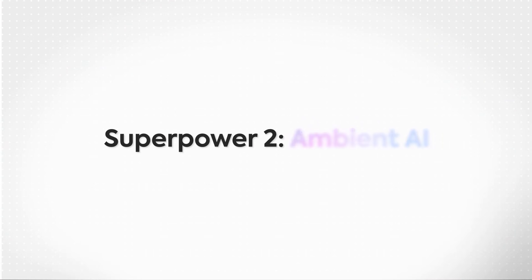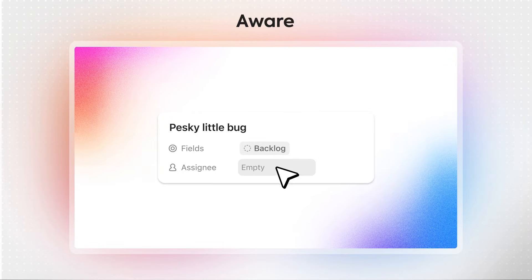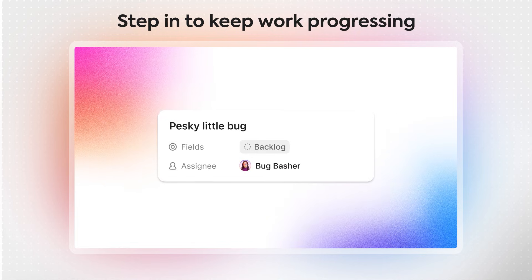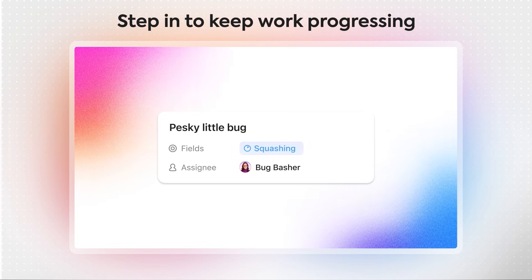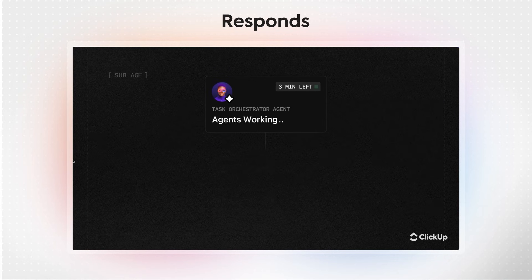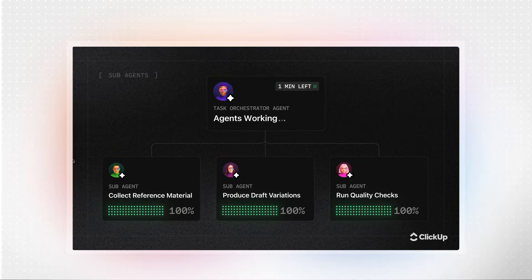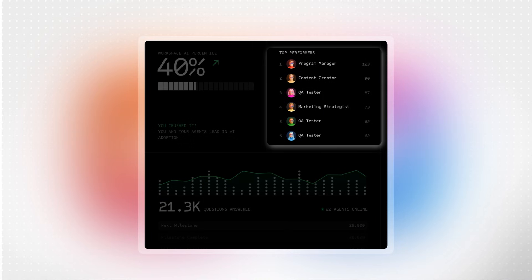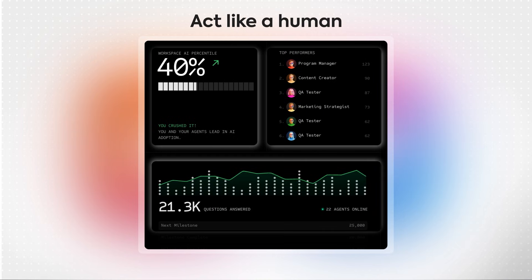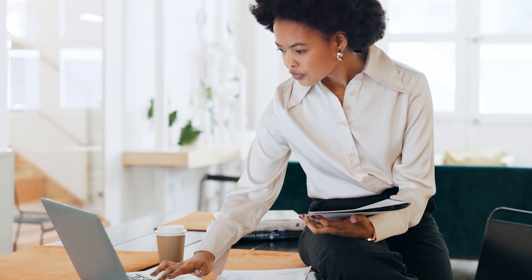Once they have that understanding, the next superpower takes over: Ambient AI. This is what makes them feel less like tools and more like teammates. They stay present, aware, and step in to keep work progressing without waiting for me to check in. If a timeline shifts or a support request comes in, my superagent can respond, escalate, or take action immediately, all without breaking the rhythm of the work I'm already doing. ClickUp superagents work like a hero and act like a human, using their skills across docs, emails, tasks, presentations, and more.